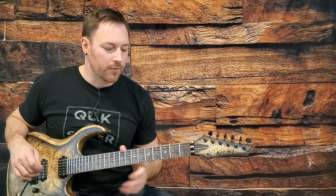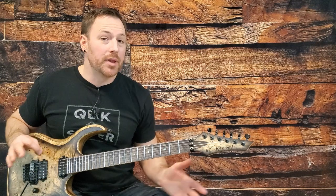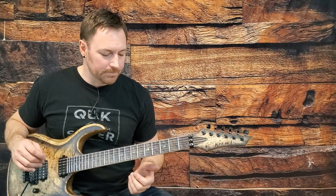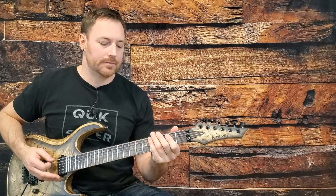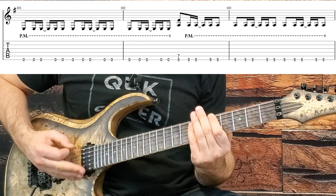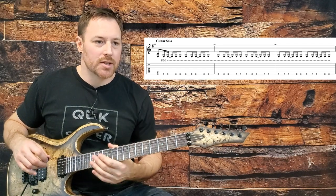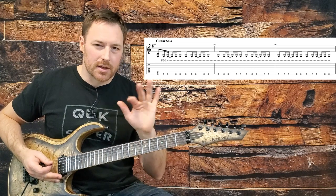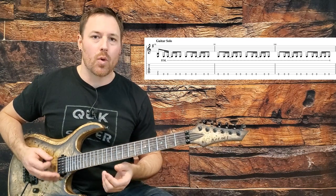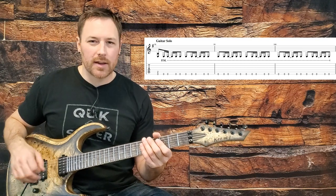Now for the rhythm underneath the solo — for those who want to play it exactly like the album, this is a little complicated due to the picking pattern and rhythm. They don't play this live, so I'll give you the live alternative too. On the album it goes: down, down, up, up, down — one-and-a-two-and, then repeat for beats three and four. To get that up to speed might take some woodshedding. Alternatively, instead of down-down-up-up-down, you could go down-down-up-down-up — it reduces pick movement, though it might throw you out of time.